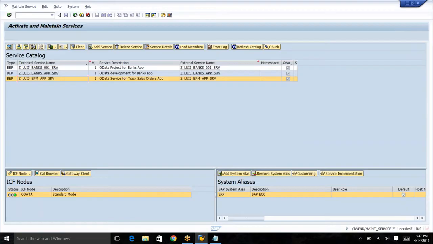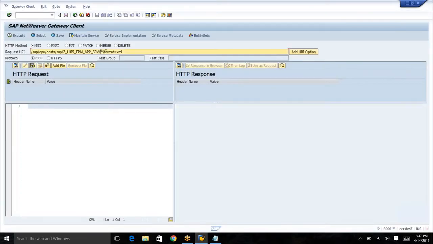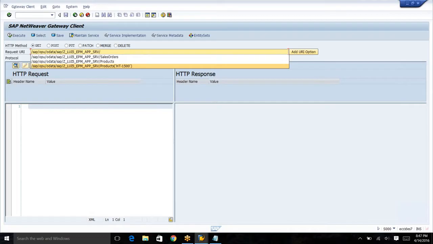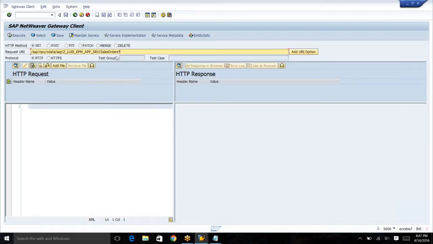Okay, this is my service. What I will do is add expand equal to order to items, and I'm going to request the response in JSON format by adding the query option $format equal to JSON.